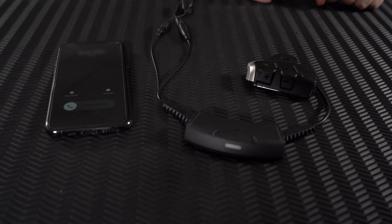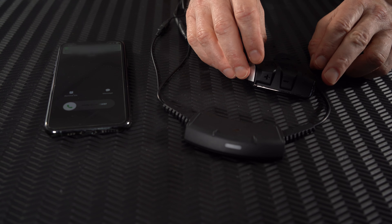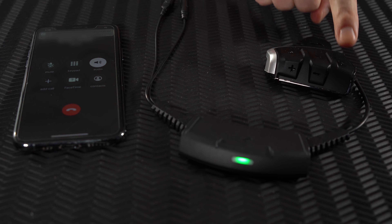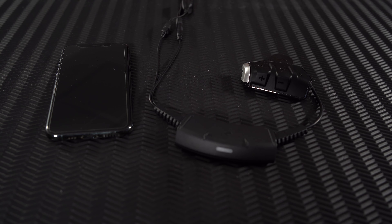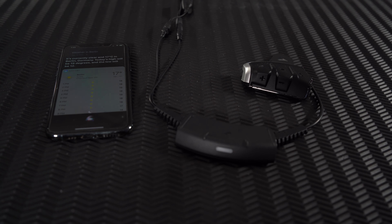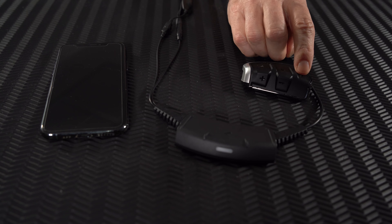To answer an incoming call, press any of the side buttons. To ignore an incoming call, quickly tap the volume up and volume down buttons together — and the caller would never know you had better things to do. If you'd like to share an active call with your riding group, press the intercom button — this function works in DMC mode. To end an active call, click the phone button. To access your smartphone's personal assistant, click the phone button once — don't forget to wait for the beep. Double click the phone button to redial a number; tap it three times for speed dial.